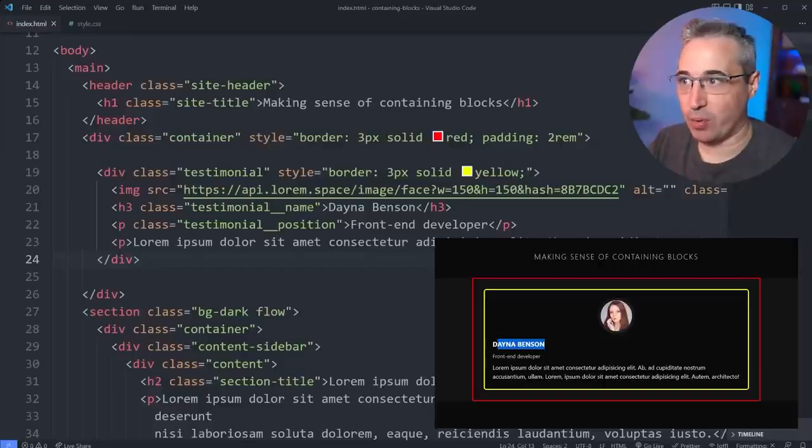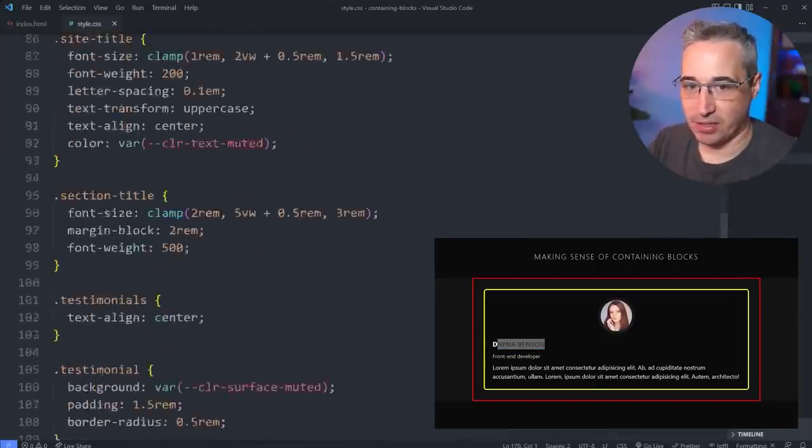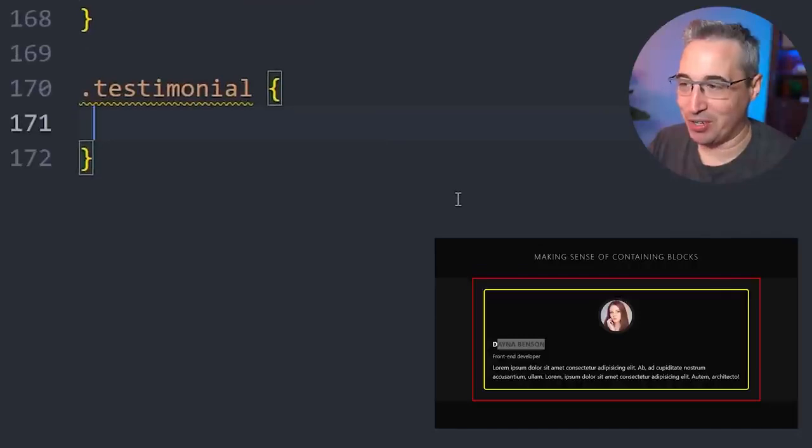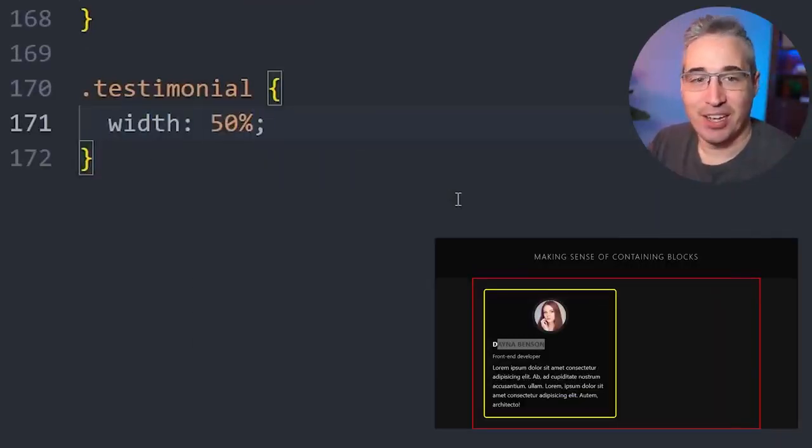And one thing that's important with this is, let's go over to my styles and let's just scroll all the way down and let's select that testimonial right there. And what we want to do is let's give this a width, and I'm going to give it a width of 50% for now, just so you can see that it goes to 50%. And it's always, well, what is it going to 50% of? And it's going to 50% of not its parent, but of its containing block. And you might be going, Kevin, I get this. 50%, it goes to 50% of the parent.